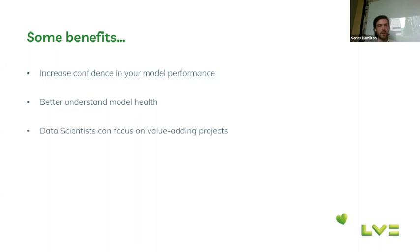Also, in terms of another benefit, I'd say that from implementing model monitoring, you can better use the resource within your team, especially the data scientist resource. For example, if you automate those monitoring tasks and build a monitoring solution that will give you alerts, then you can free up that precious time your data scientists have to focus on projects that add value, rather than having to deal with manual tasks that could pretty easily be automated. This way, the team is just spending time investigating the monitoring alert that's been generated, rather than just speculatively looking. And they can find any issues, hopefully in advance of there being a major impact on your model, and that can be addressed ahead of time and potentially retrained.